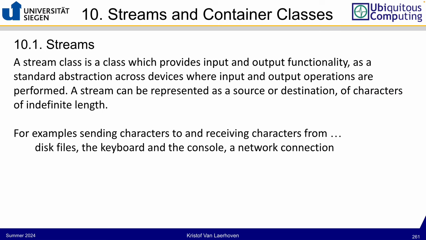Streams first, however. Streams are a particular type of class, and we've been using that. IO stream is typically something that we include in most of our assignments and examples, where we want to create functionality to send characters across as input or as output. And that is what a stream really is. Typically, a stream can be thought of as going from one end to another end and sending things back and forward between a source and a destination.